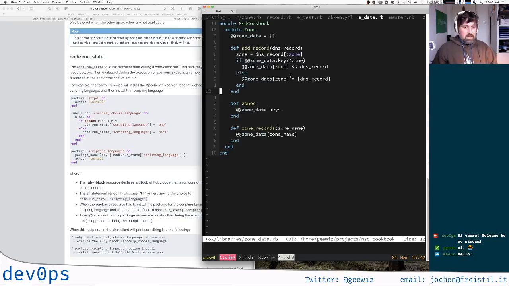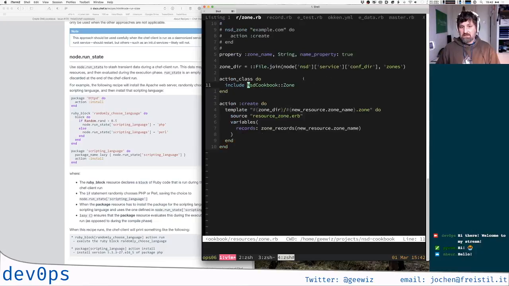That's another nice thing that I get by using a module and basically a library module for this. The implementation is completely hidden from the places where it is used. So here in these resources there is no mention of a hash, of a hash of arrays.